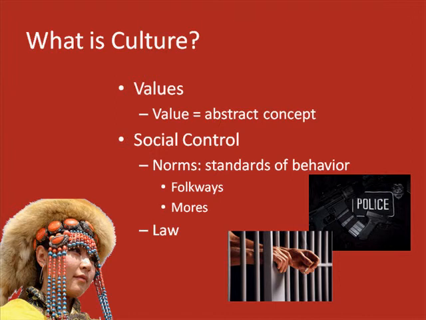Now, these forms don't necessarily have to be negative. Some can be positive and official. For example, something like a Citizen Hero Award would be an example of a positive official form of enforcement. Now, there is also informal enforcement of norms and laws. And as with the official ones, there can be both positive and negative. So for instance, giving your child an allowance when completing their chores is an example of positive enforcement. Spanking or time outs are examples of negative enforcement. Some other examples include peer pressure, which can go both ways, negative and positive. Religious doctrine. Ostracism, which is also another word for shunning, are forms of social enforcement.